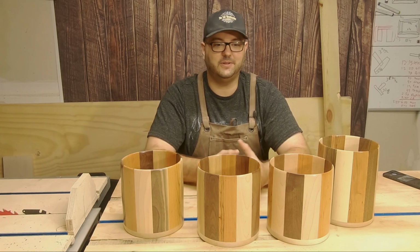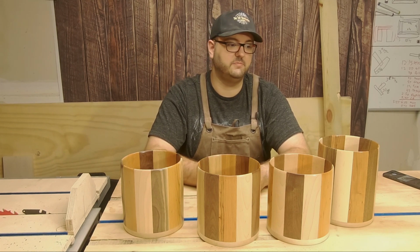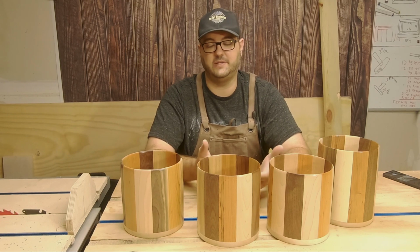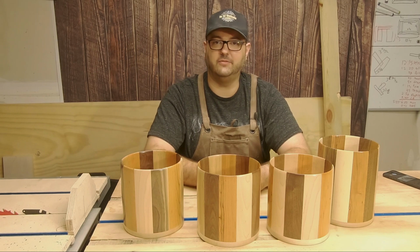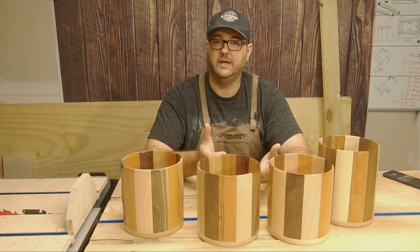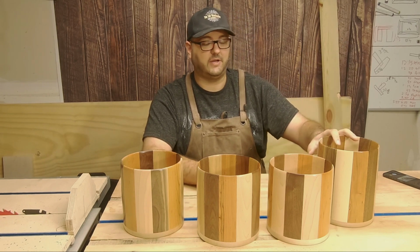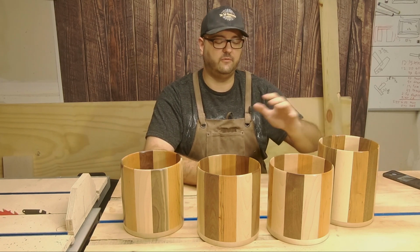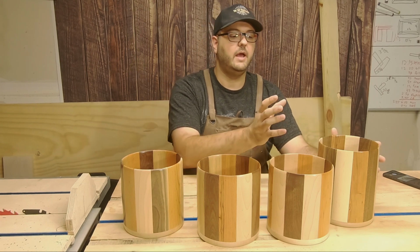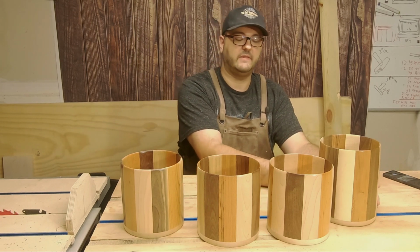So the original intention when I made this was to just make the one for myself and my wife, but I decided, well, why stop there? I had enough lumber, I knew I could make 3 of them, and here we are. So I'm actually going to be keeping this taller one, which is actually the first one I made before I hit the record button on the turning, and so we're keeping this one.